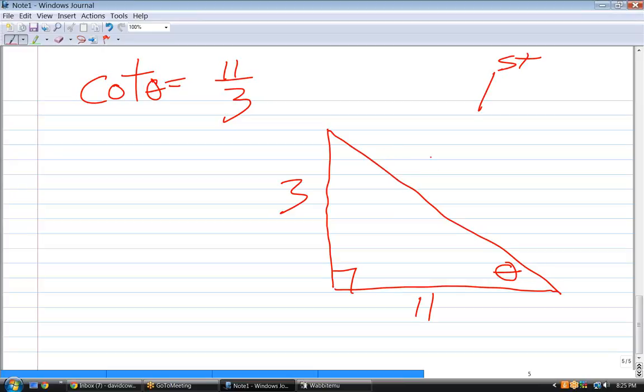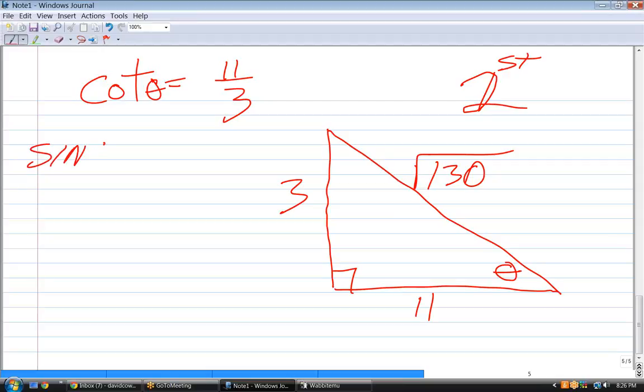And all of these type problems, this is exactly the way you do all of them. So what's this equal to? Square root of 130, I guess? Yeah. Okay. Now notice I can give you all 6 trig functions of theta, because I know all 3 dimensions. And that's where the quadrant matters. In other words, if it's first quadrant, then all the other 5 trig functions are going to be positive. If it's, say, second quadrant, the numbers are all going to be the same. Let's do it for second quadrant.